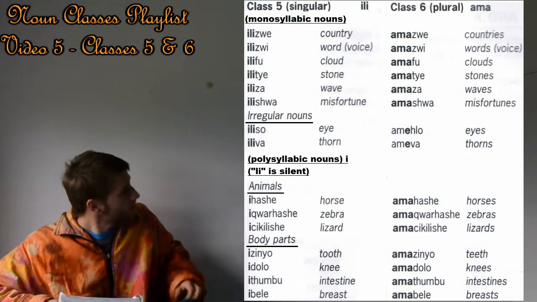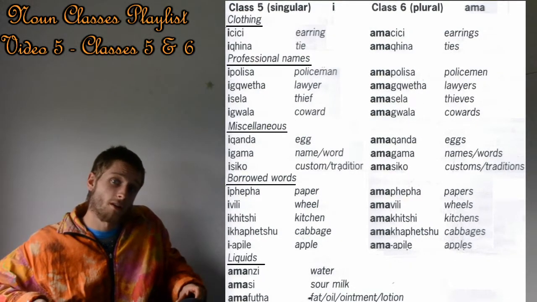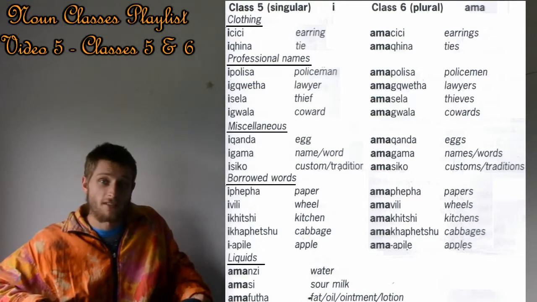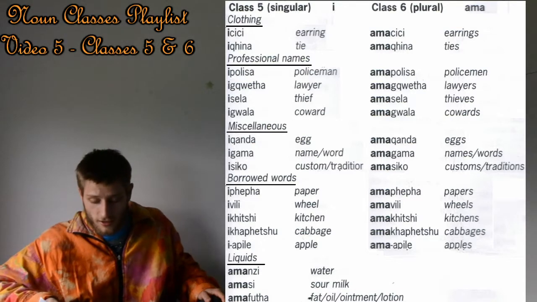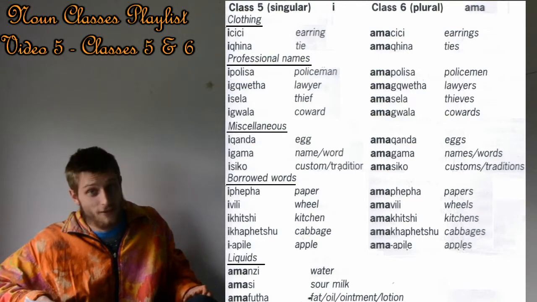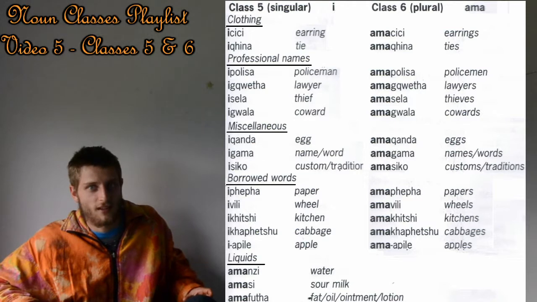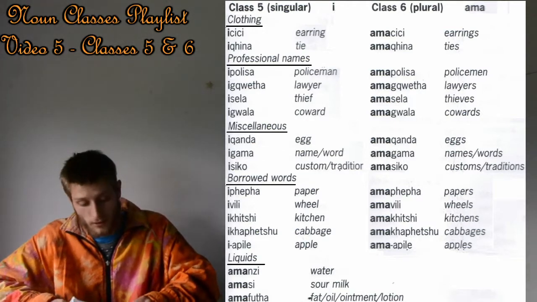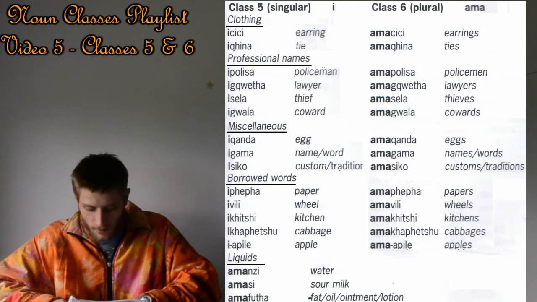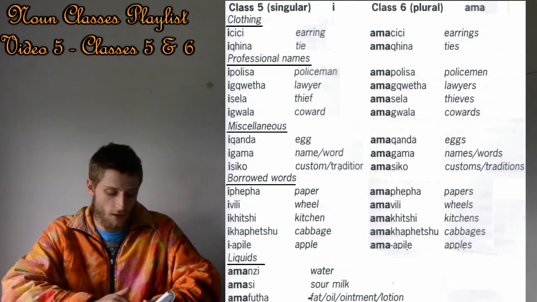Yeah, and so there's more examples here, guys. I'll overlay them. More examples of polysyllabic nouns that have a silent li, and I'm actually surprised there's a lot of them, guys. And you've got to learn these, unfortunately or fortunately, if you really enjoy it. Or it's not unfortunate or fortunate, it just is, and that's just the way it is. So there's so many of them. Ipolisa, amapolisa, igweta, amagweta.